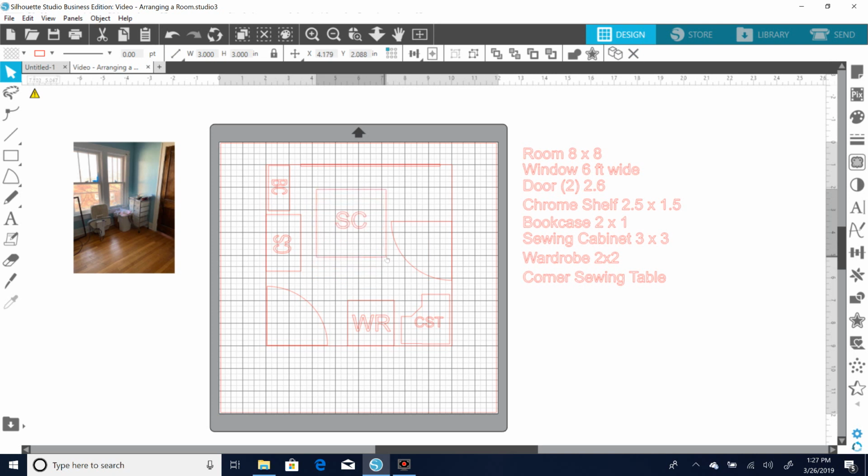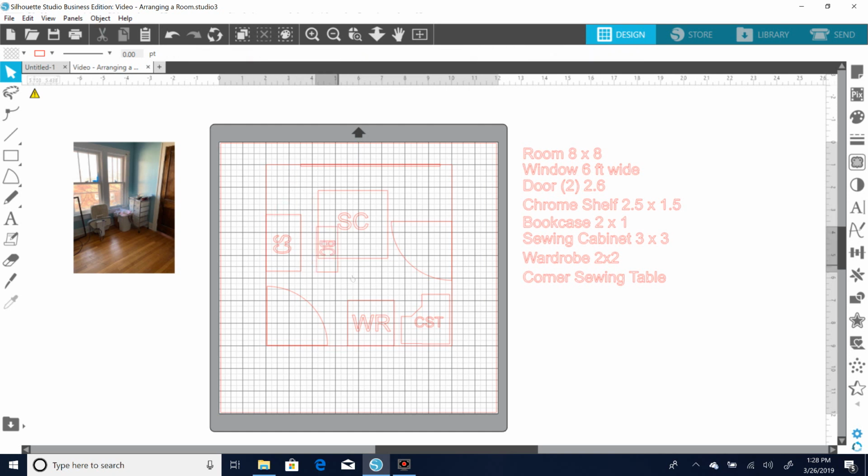I can put this in the middle because I have clearance there from the door, and the door isn't going to be open if I'm not going in and out of it. So I don't mind that that door opens up into that right there, as long as it doesn't hit it. I have a good amount of space to walk around to get to this side, and I can have a chair on this side and on this side for my sewing machines. So this side would be the cutting side, so it doesn't matter if I don't have much room to walk, although I think I'd want more than the couple of inches there.